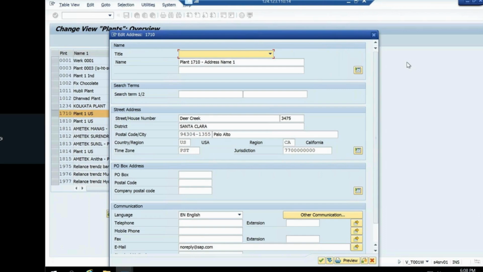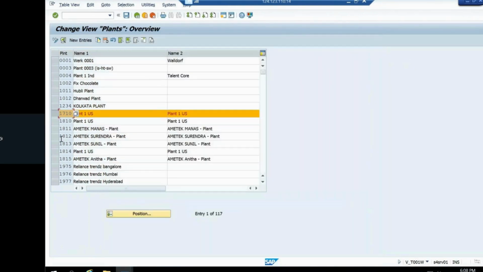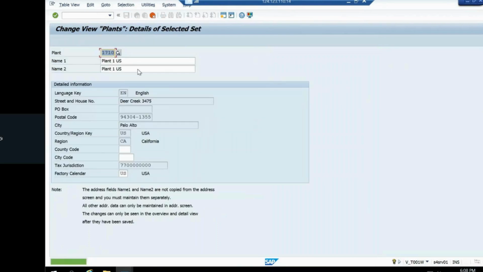Okay, so now again the address is here. So I need to create a new plant. I would take a copy again. I will not require to create anything more. So I'll take the name SW01. Let's see if we have it. Oh, it is already there. So I'll take this one.